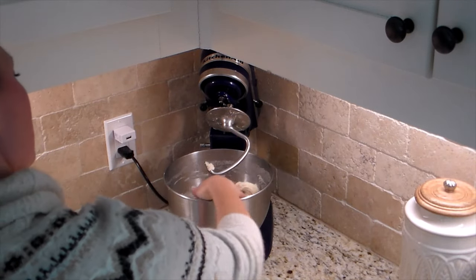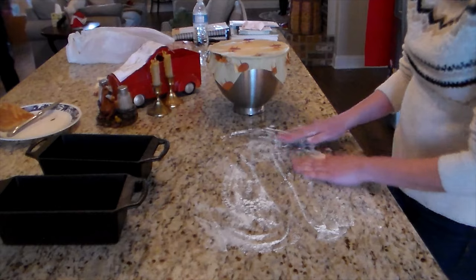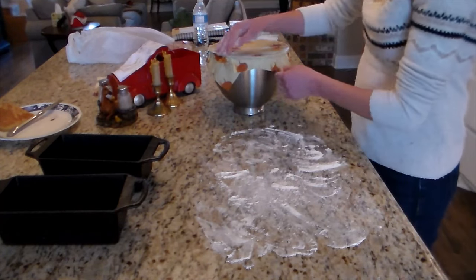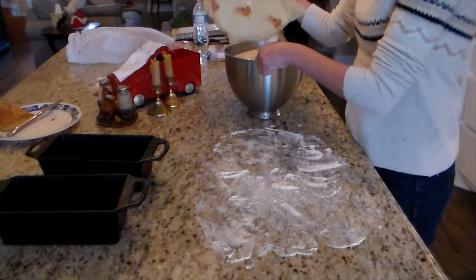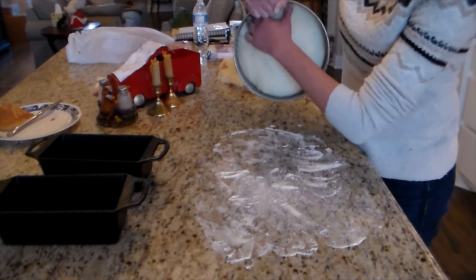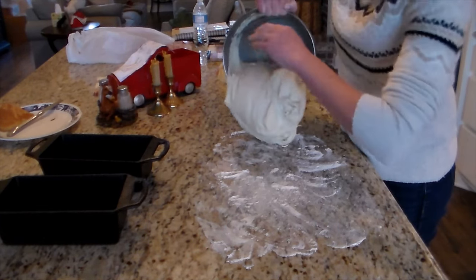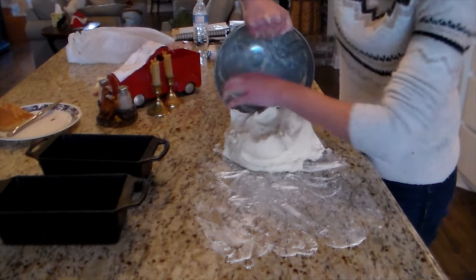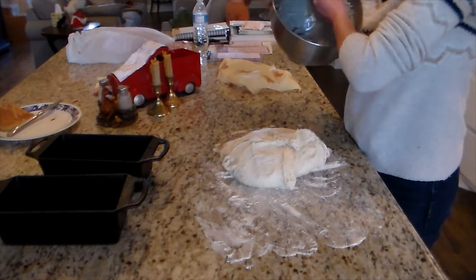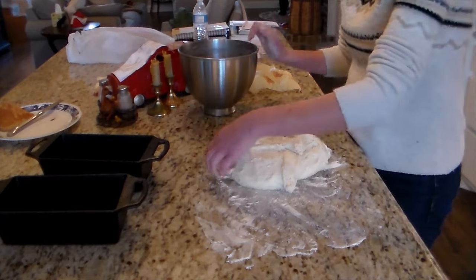I only needed four cups of flour today; the first time I made it I used about four and a half cups. I covered it and after two or three hours it had doubled in size. I'm flouring the surface and forming these into bread loaves. The dough is nice and smooth with a great texture. I plop it out on the counter and break it in half to have enough for two loaves — I don't measure it perfectly, but it was close enough and they still came out really gorgeous. I was actually happier with these sandwich loaves than with the artisan loaves.